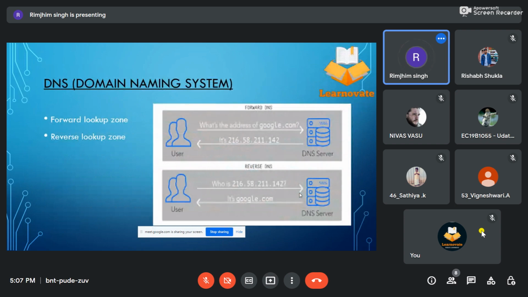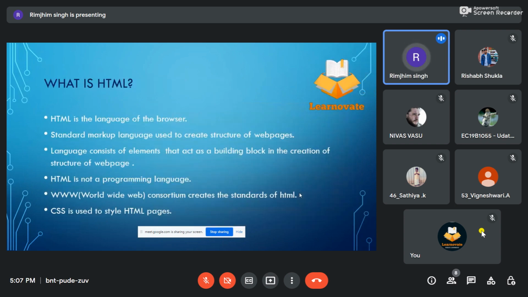So what is HTML? HTML is the language of the browser. The current version of HTML which we are using is HTML5. Whenever you want to write HTML, Bootstrap, or Parallax in your resume, always make sure you write them under a topic which is mainly web languages, or you can write front end languages.